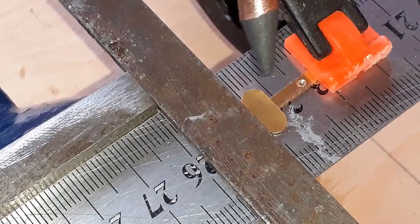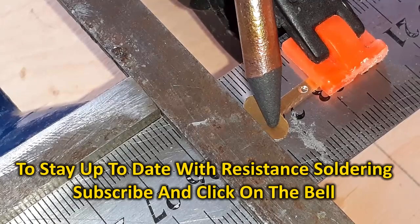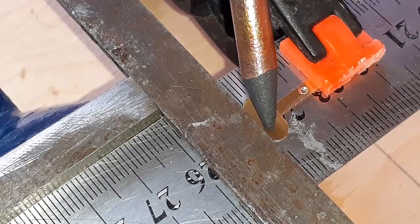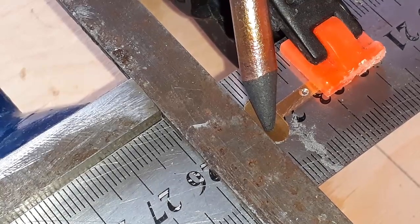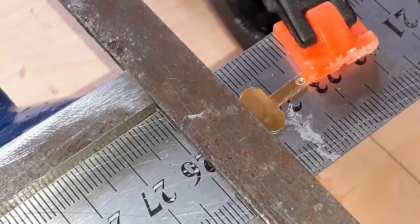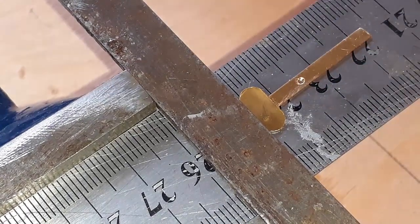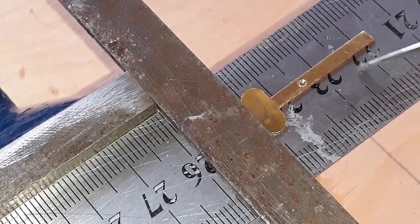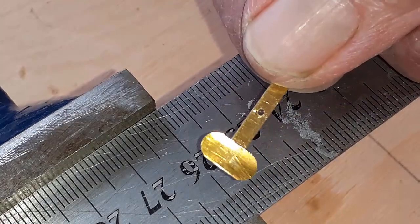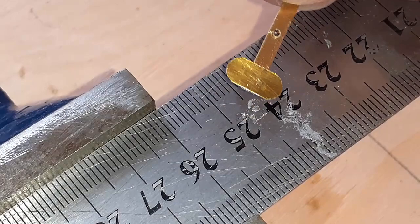In this sequence, I'm going to use the 3-volt setting to solder 2.2 millimeter pieces of brass together to make a gate bar for a crossing gate. I'm using a solder paste. You notice I put the probe on the brass and you saw no spark, no evidence of heat. However, that joint is made. Notice how clean the joint is. There is no excess solder anywhere. That's beautiful, easy. That's done with the 3-volt setting.